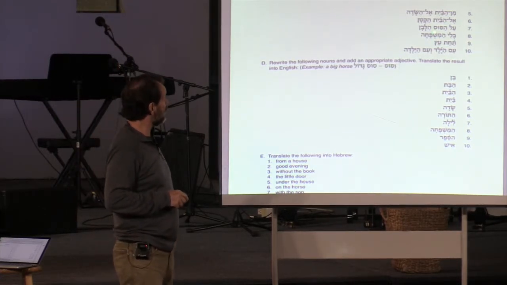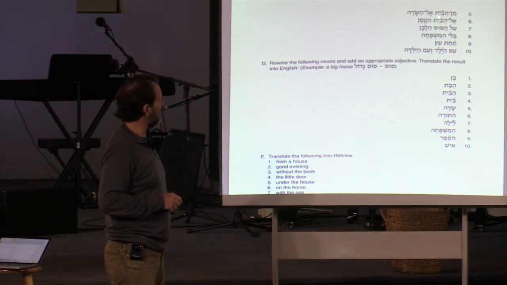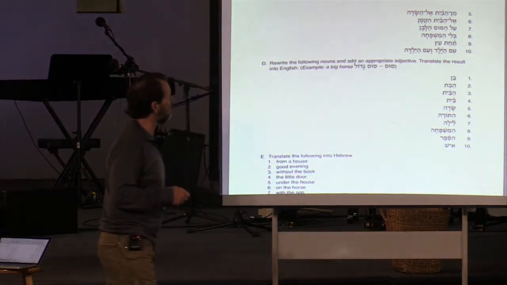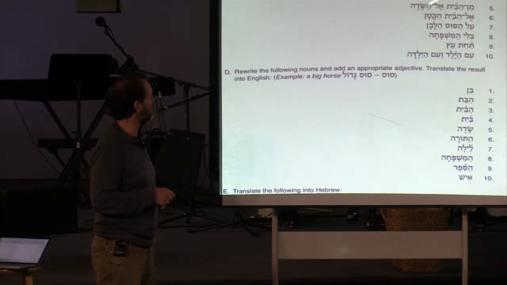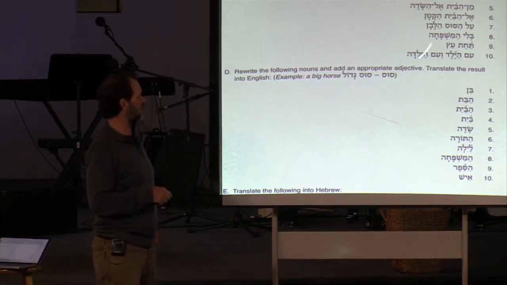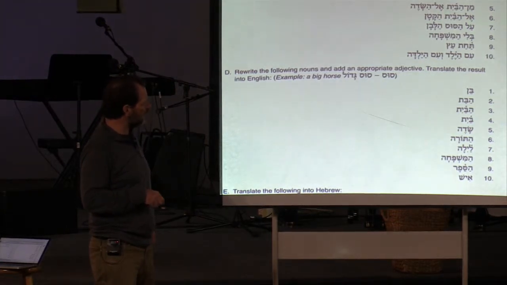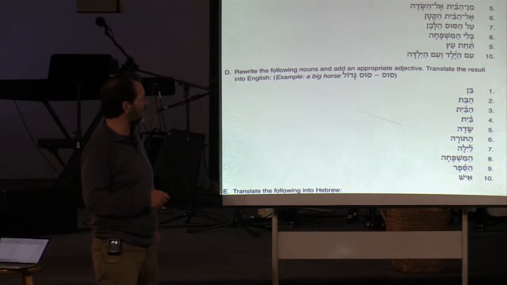Okay, here we go. Min habayit el hasadeh. We translated that: from the house to the field. Okay, el habayit hakatan. Would you blow that up for me just a little bit? That's got to be a qamets there. Yeah, there we go, we can see it now. Sometimes the shva hides within the qamets, and I'm like, that's not a word. El habayit hakatan. Let's take this once again. El is "to" or "unto." Ha, once again, the hey and patach, is the definite article, "the." Bayit, you know what that is? House.